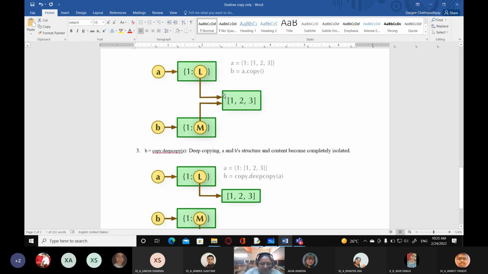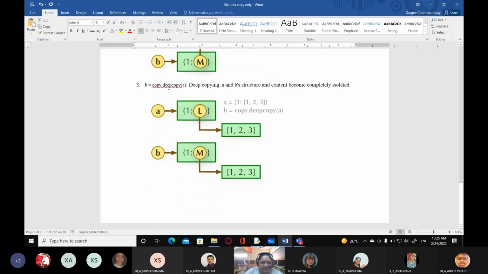A value is a list object, so reference is made to that, right? So if you make changes in the main dictionary, it will not be reflected here. But if you make changes in the inner sublist, that is in the value of it, it will be reflected. And this is deep copy, that is exact replicas or true duplicates are created.